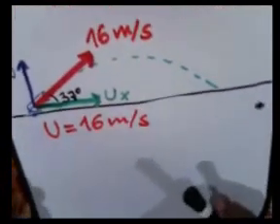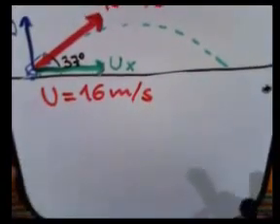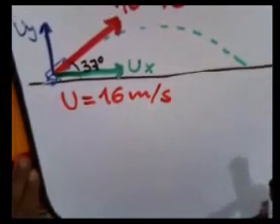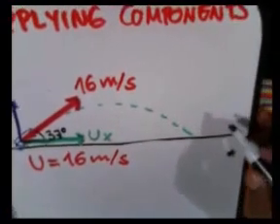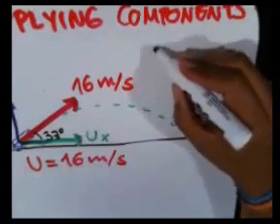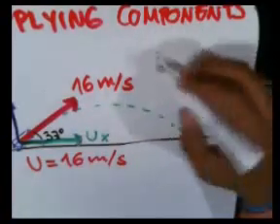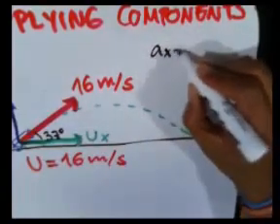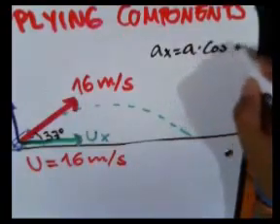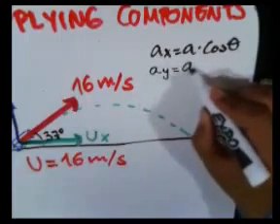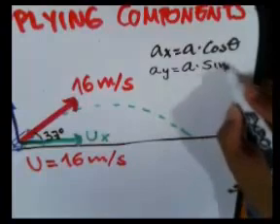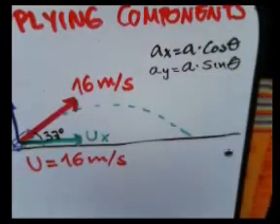So how do we find the x and y components of the initial velocity for this particular example? What we know is, I'm just gonna write it here so you remember, if you want to find the adjacent component, what we had was this: the adjacent component will be the vector itself times cosine of the angle, and the opposite component, or the y component, will be A times the sine of the angle. So I'm just going to apply that to this example.